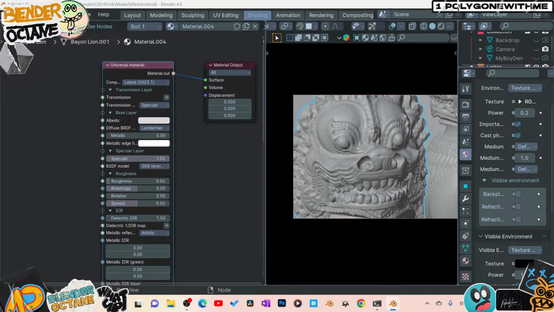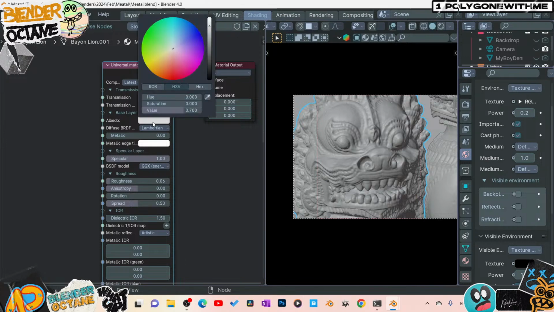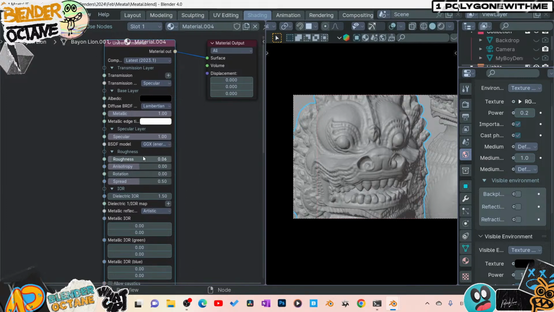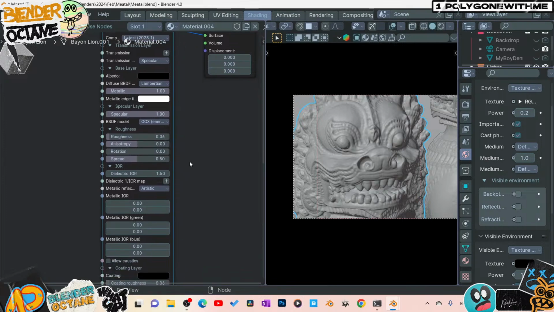I'm going to change my base color to black, like that. I'm going to take my metallic and crank that up to 1. I think everything else was pretty much stock. Let me take a look at my notes here quickly. So anisotropy, spread was set to 0.5.